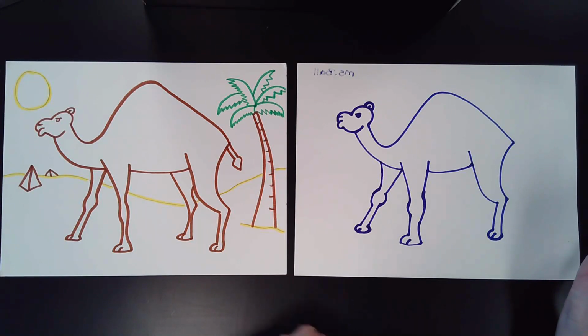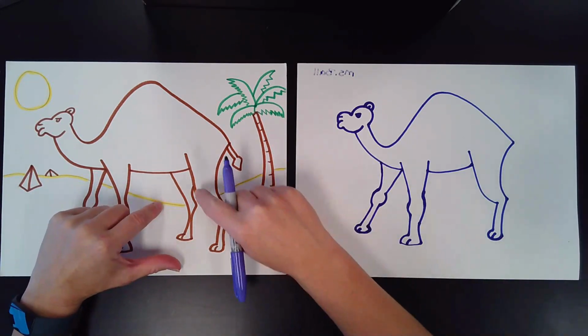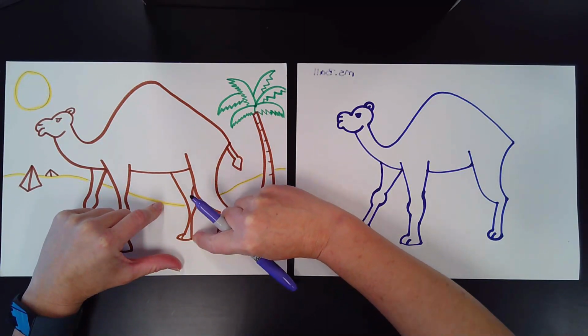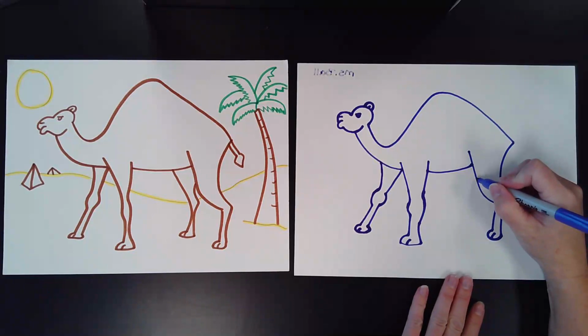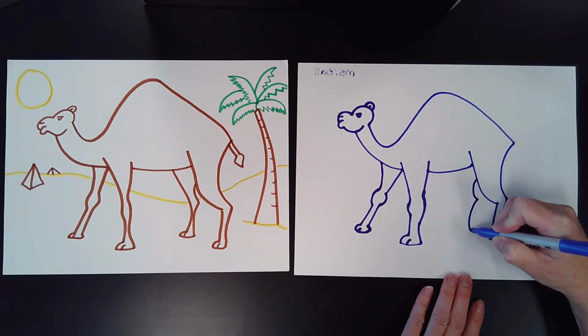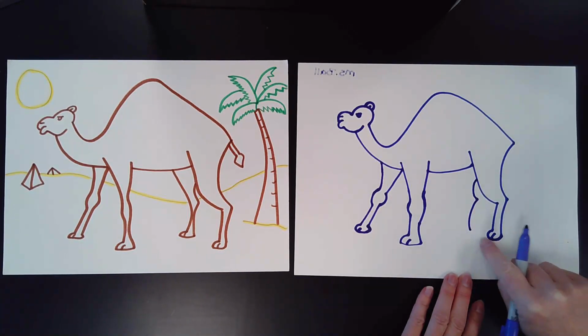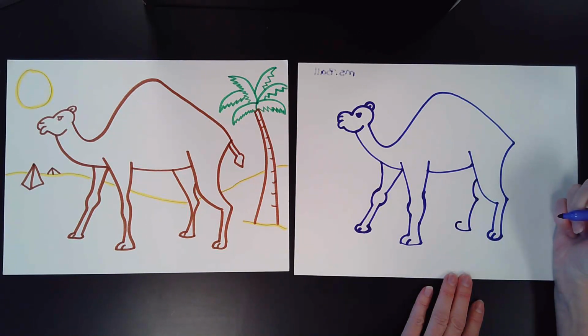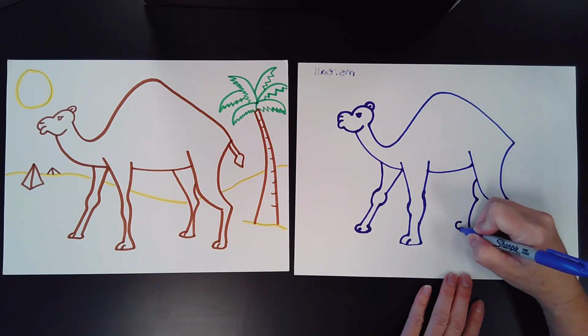Okay, now for his other back leg, we're going to start here with a rainbow line and then another longer one. So we'll start on the middle of his back thigh, little rainbow line, and then big rainbow line. And again, I don't want you to bring this one all the way down to this one, we want it up a little bit. Curve up and around. Give him a toe.